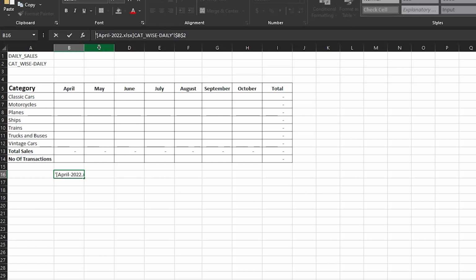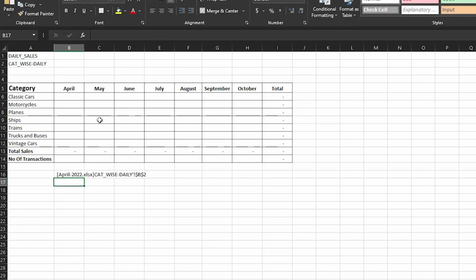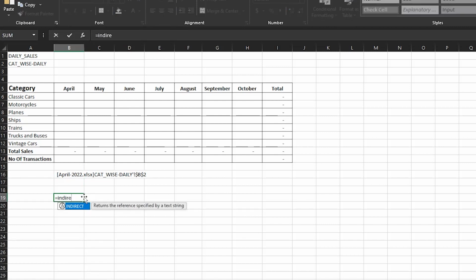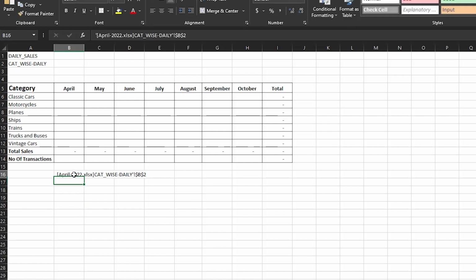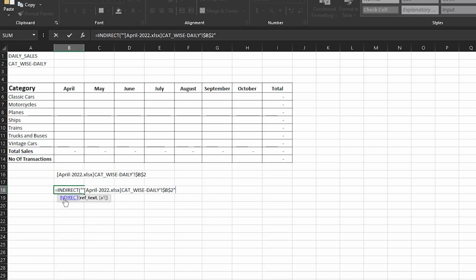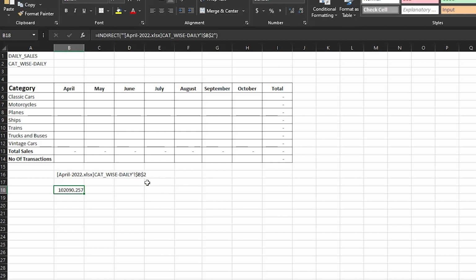That's why I ignore the equal sign, I just want to see how the text looks, because as I said earlier, the INDIRECT function can access data by surrounding the text. You can access data indirectly as well, as you can see. Boom. So this is the way we are indirectly accessing this data by giving the relevant syntax.